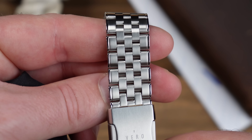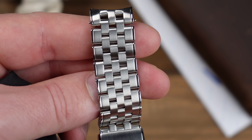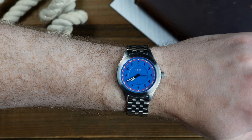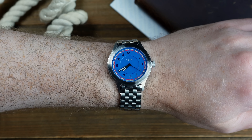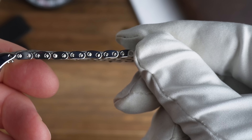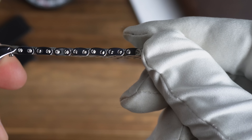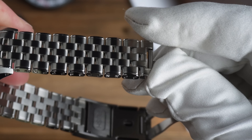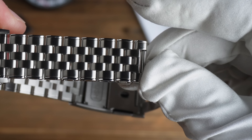The bracelet is a real triumph as well. It reminds me of one of the IWC bracelets, but they've put their own twist on it. It's quick release, so very easy to swap out, and it complements the overall look and feel of the watch. The nice thing is it has screw links, with brushing on the back, front, and sides. If you don't love that riveted look — even though the screws are flush, because of their curved nature it does look riveted, but it actually isn't. It is smooth.